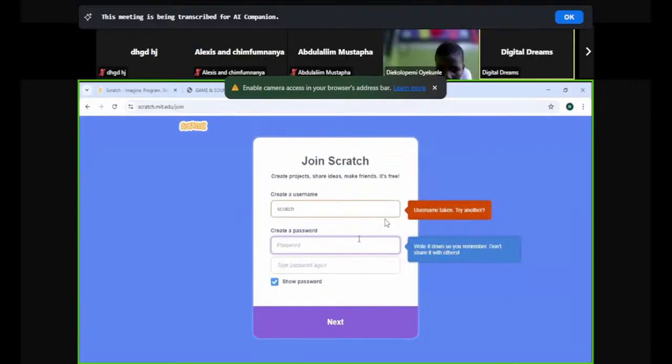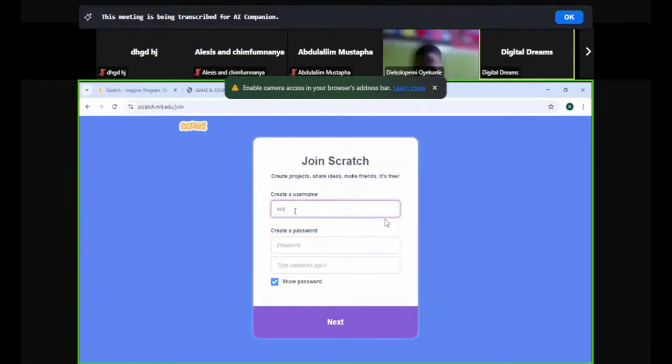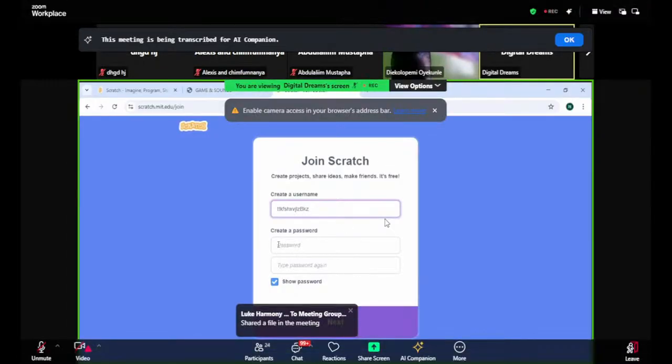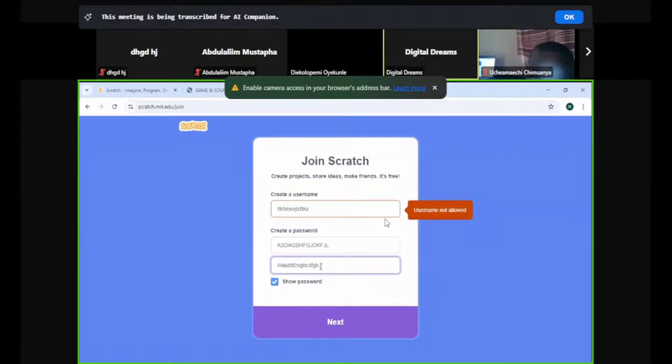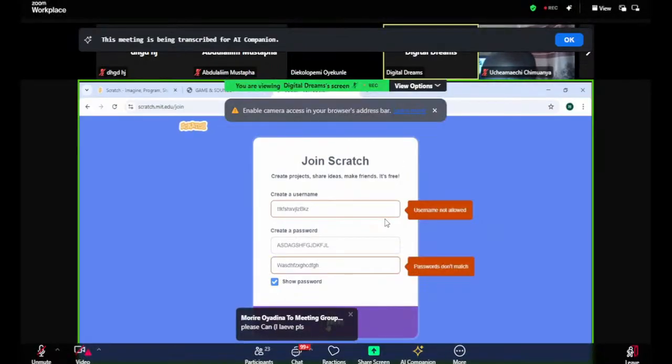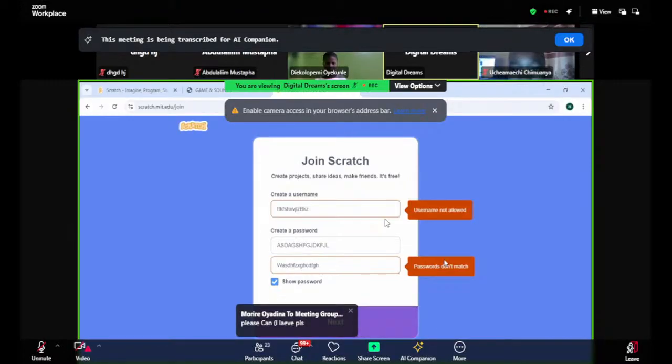All right. They even said username is taken in case you want to use a particular name. Let me just type something that nobody has taken. So you come to your password and then you type in a particular password you can remember. Okay, they even said username not allowed. They can't allow me to use this name. So you just type in a name that is reasonable. All right, I'm just teaching you. Then you are going to type in the password again before you can move on. Then you click on next. They're not going to permit me because I typed in rubbish here. Okay, let me see if I can type in something reasonable.